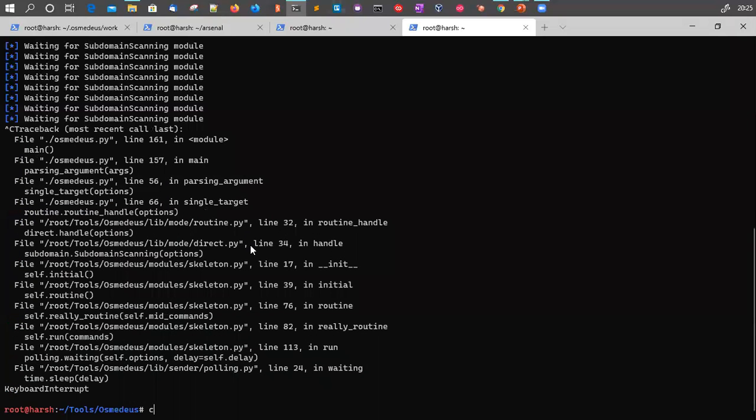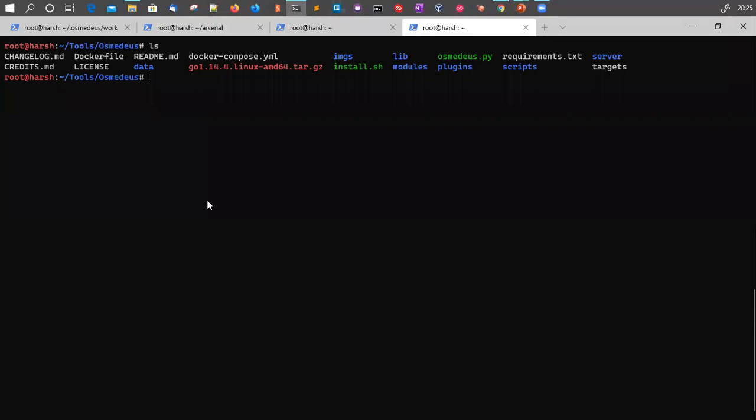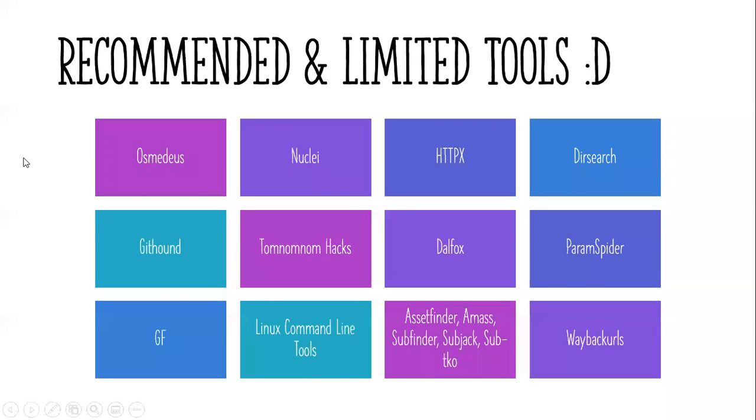So this is pretty simple stuff that you can do with the cloud and recon. Osmedeus is really a good go-to tool. Apart from Osmedeus, these are the limited tools that I really recommend you use, so that you need not rely upon many tools. I might miss some of the tools over here, but these are the main tools that do all your work, from Git recon to directory brute forcing to everything. So make a note of it, maybe take a screenshot or picture of it before I share my PPT with you.